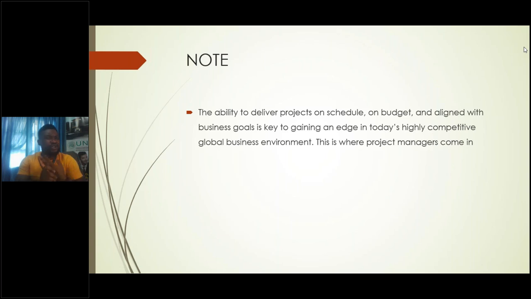Have you not wondered why each time the federal government wants to, when it comes to road construction, you don't even need to argue about it. There are some companies that they just call to execute that project. Companies like RCC, Reynolds Construction Company, companies like Julius Berger, companies like CCC or CCCE, companies like Setraco, and I think there's another one, Zidane Tata or something. So there are some projects that once they come up, you have an idea of who and who is going to execute it, the project management team that will be called upon.